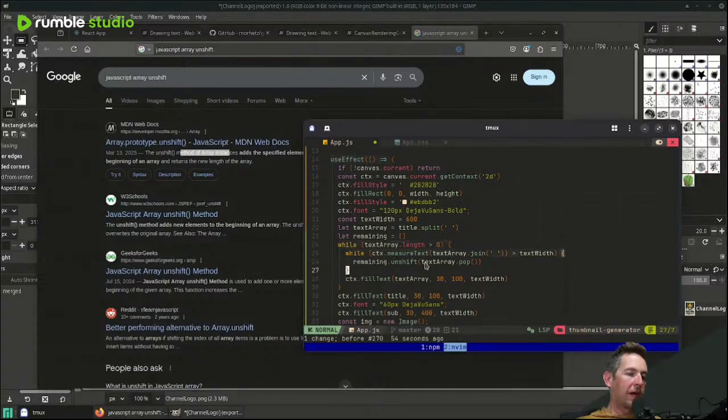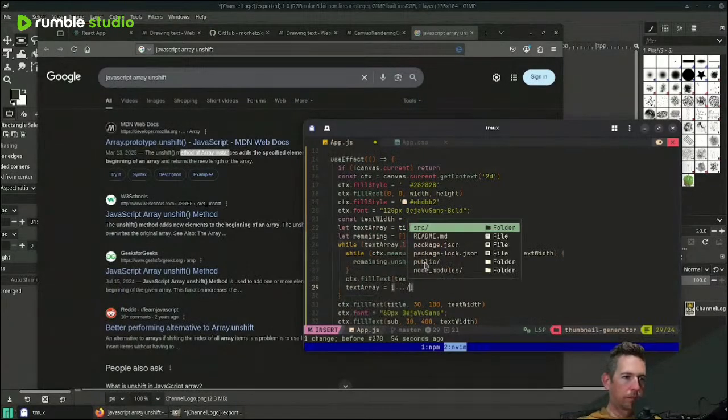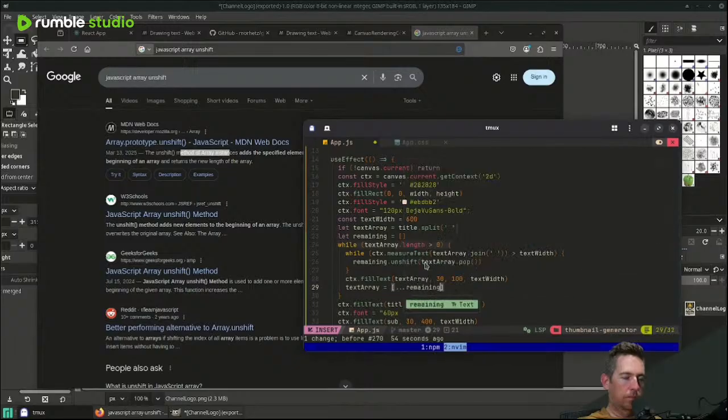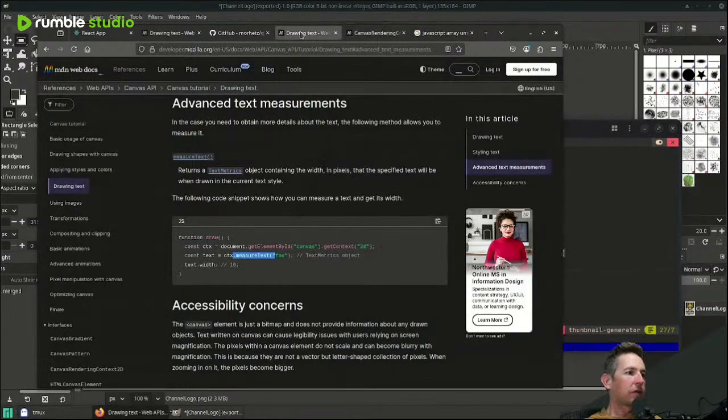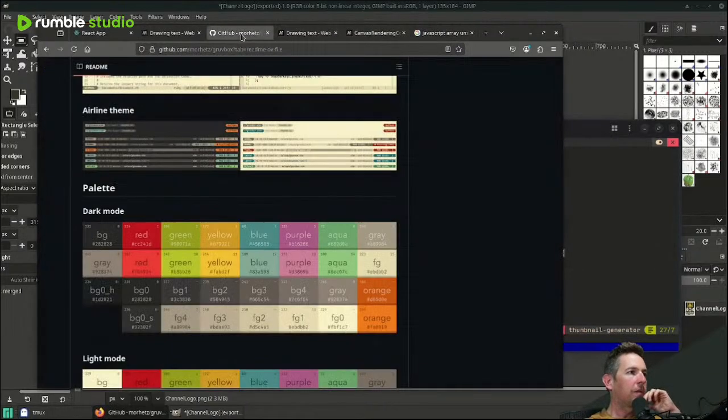We'll want to print text array. Then we need to reset text array to remaining. And we need to move down each time. How do we print multiple lines? Because the carriage return character doesn't seem to do it.